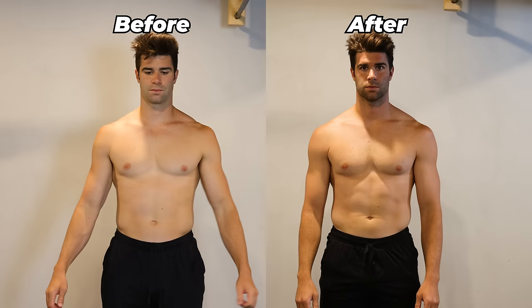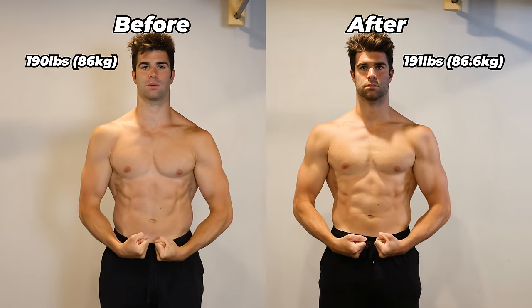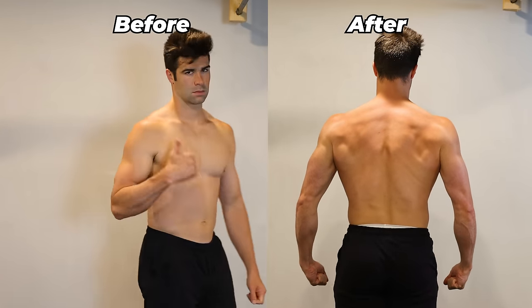Now check this out, in the afters, aside from being 1 pound heavier and a little more tan, in my opinion, I look way denser. And I've gotta be real, it looks like my muscles look bigger. Now hold on a second. When it comes to the lifts, these increases are relative to the test before the experiment.